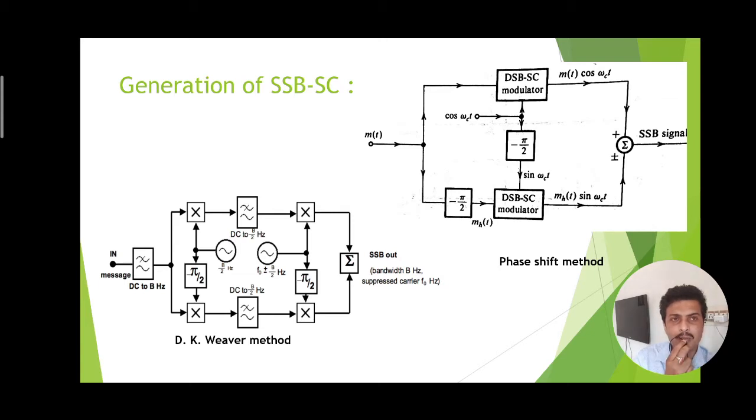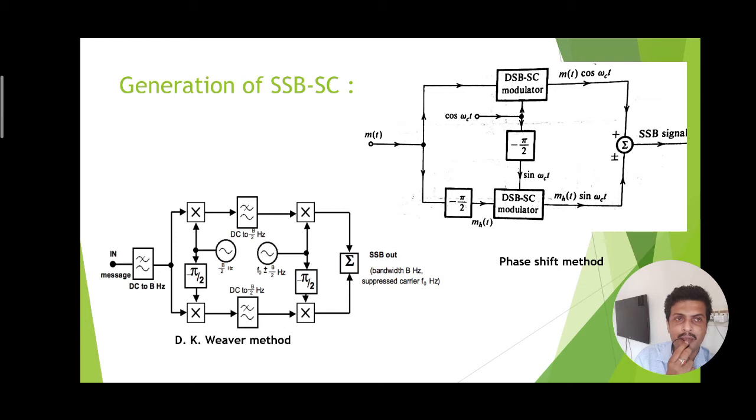One is directly going to the DSB-SC modulator, another is coming to the DSB-SC modulator via a 90-degree phase shifter. Now the 90-degree phase shifter is also termed as the Hilbert transformer, because the Hilbert transformer introduces a 90-degree phase shift to any incoming signal. So the 90-degree phase shifted message is applied to the DSB-SC modulator, which is nothing but a product modulator, a simple multiplier which is also taking another input as the 90-degree phase shift of the carrier signal.